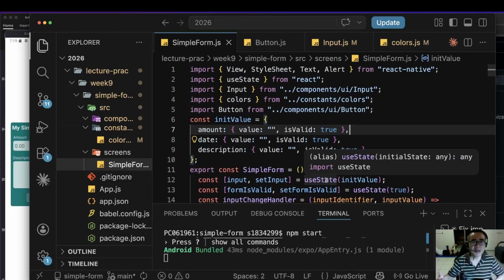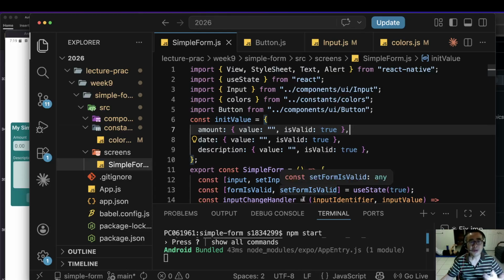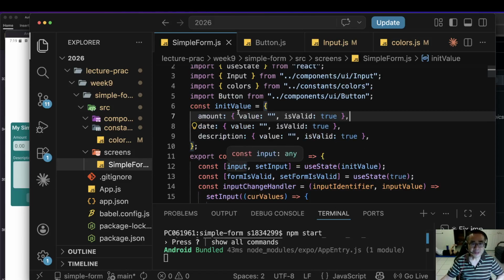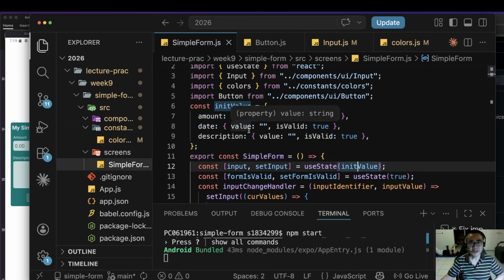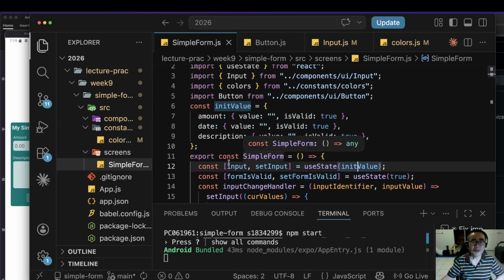Three is probably manageable. If you do a complex form with 20 input fields, then you're going to have 20 useState, which makes the logic too complex. Therefore, we just summarize them together as input, and use state with an initial value like this. So all three different input fields are managed by only one state, right?